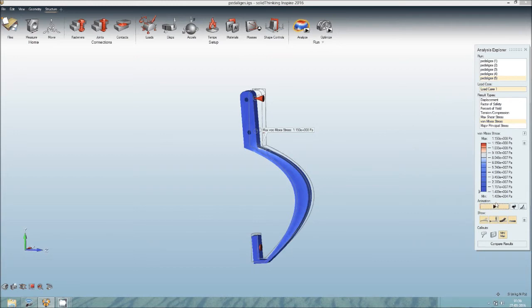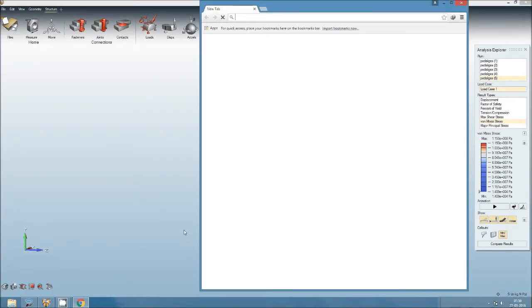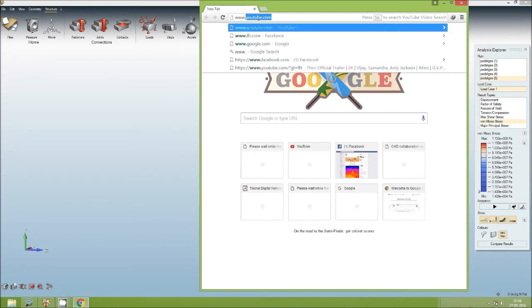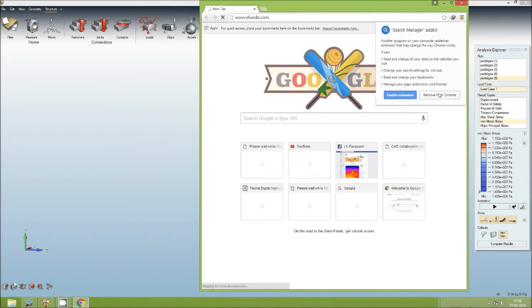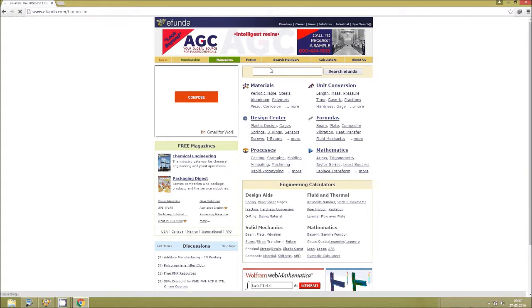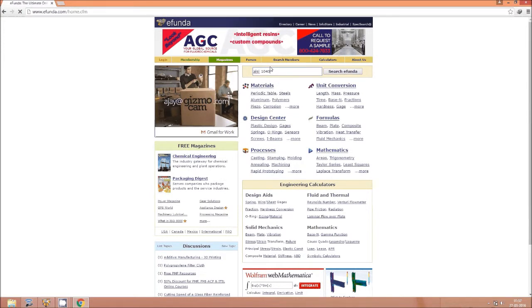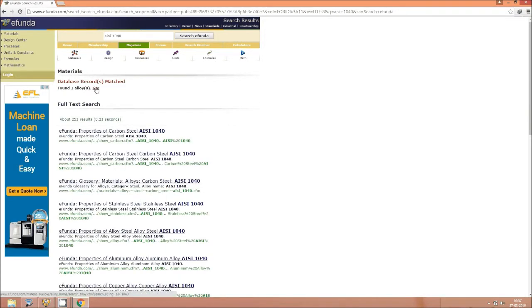So I'm getting the maximum value over here, which is 1.15 into 10 raised to 8. We can check the material property, right? www.efunda.com. Search AISI 1040. One alloy found, AISI 1040.